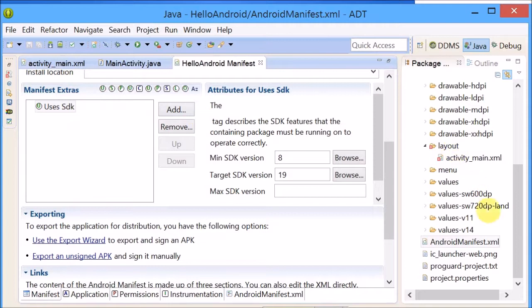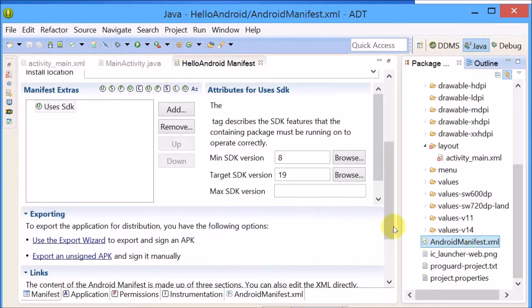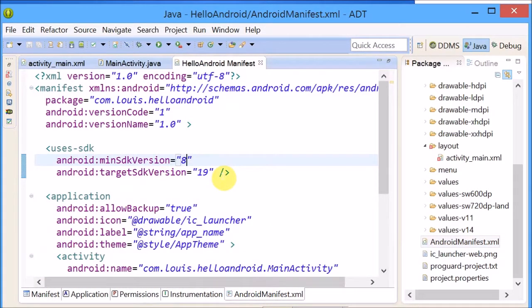Manifest this, and again, this is the Android manifest file. So in XML view, you can set this to 14, and the error will go away. Okay, because it requires 14. Yeah, it won't run for 8. So this is saying that. So now my application is more restrictive, right?